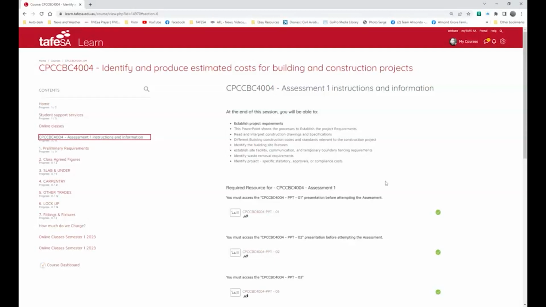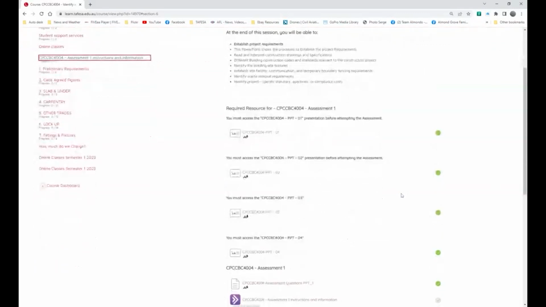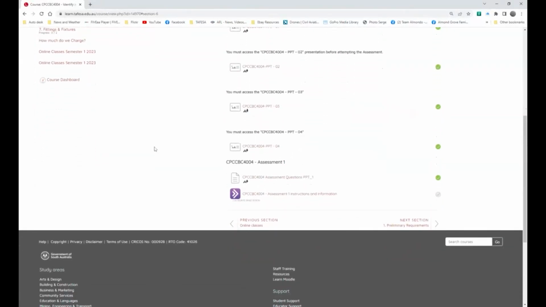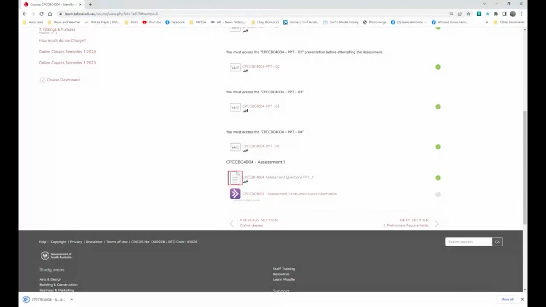Okay, so what you need for this page really is we have 4 PowerPoints, 1, 2, 3, and 4, and they're very informative. They've got all the information that you need for your assessment. And also down here, you've actually got your assessment questions. Okay, and so what I'm going to do with that right now is actually open that up. And funny enough, it didn't want to actually, we'll just go save for that and it'll open up eventually. And there it is there.